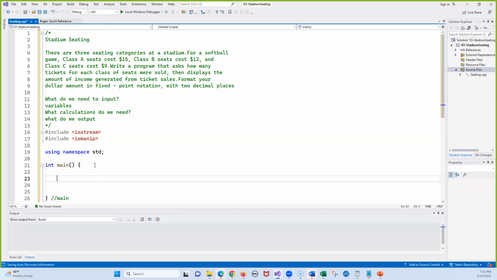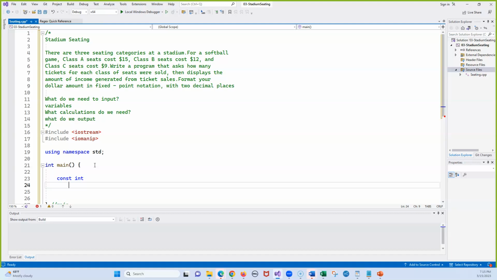So let's start, and we're going to declare constant integers. We're going to do it in the same way that we would do it in any other one, only we're putting the constant, C-O-N-S-T, in front. And constants are all in uppercase.